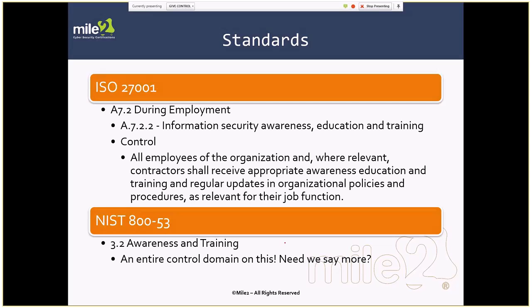One of the components happens to be some of the standards that global organizations may choose to follow. Just last week I was in Germany doing some work with one of the European Union offices there, and I was surprised to find out that their CSO actually prefers to use the NIST 800 standards to help guide them. The reason they prefer NIST 800 over ISO 27001 is because NIST is more detailed and easier to follow, with less variation. A company can be ISO certified and not even be close to being secure because there is so much freedom within that framework.